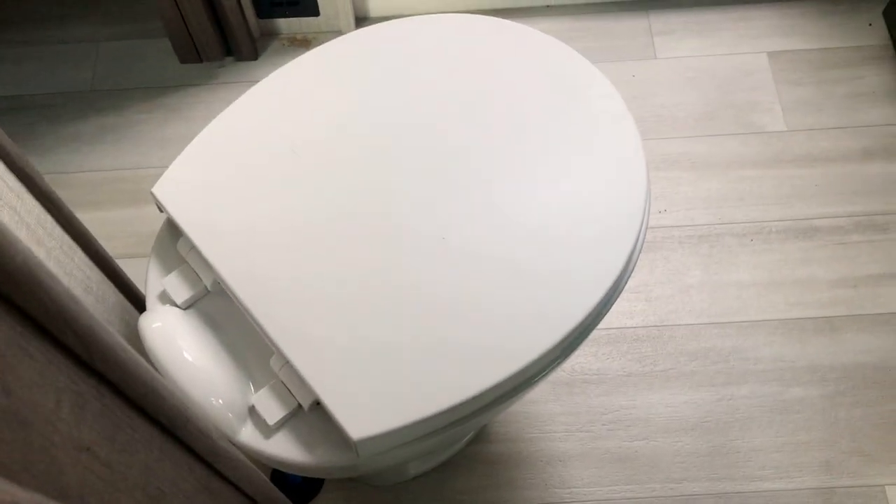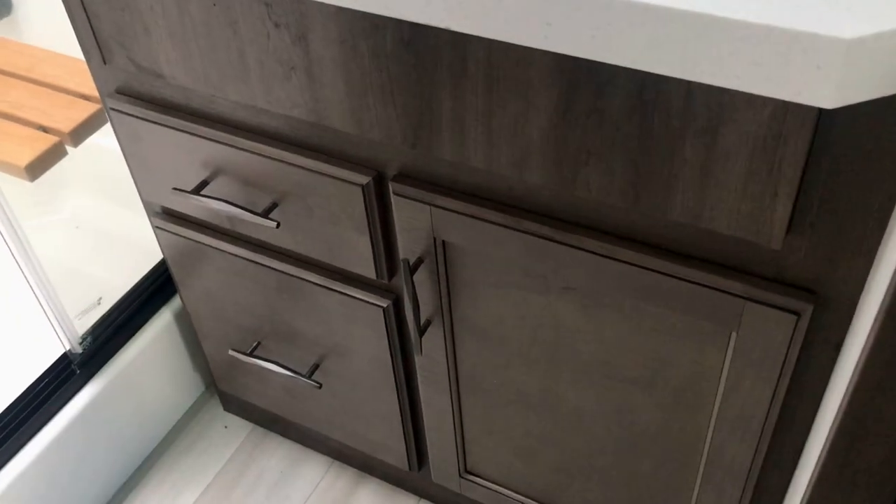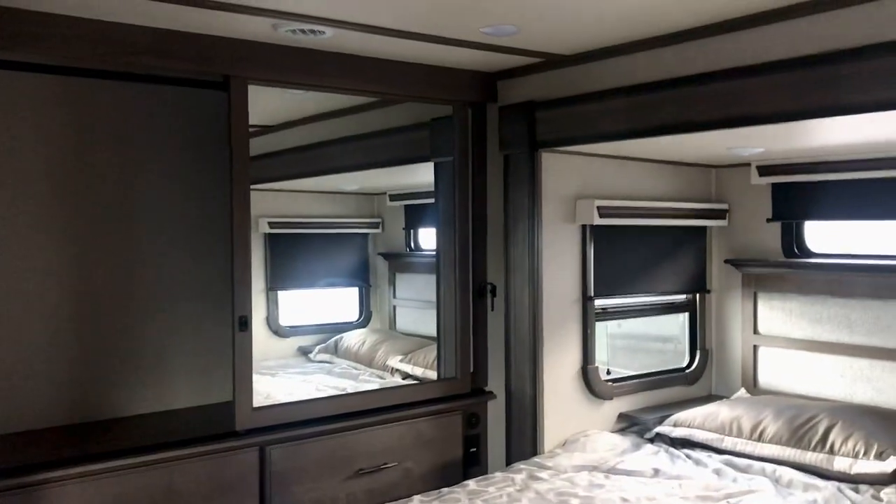It's got sliding glass doors on the shower — very functional. Look at this toilet — perfectly positioned with plenty of leg and hip room, and there's a heater vent right there to keep you warm. It's a beautiful bathroom. It has entry from the bedroom or the hallway, so if you're using the front area as a guest room, you can close this door and your guest can use the restroom without entering into your sanctuary back here.